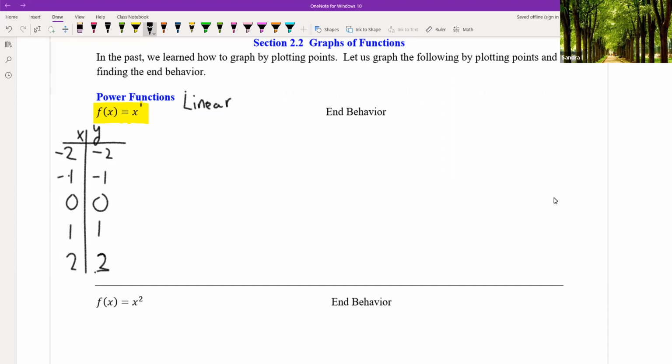Okay, now, when we do the graph, for this I recommend you guys use a ruler, because the ruler will definitely help. Okay, so this is my -2. Here's my -2 also. I have this point, -1 and -1, 0, 0, 1 and 1, and then 2 and 2. You can definitely see that this is a line right here. Go ahead and go back and redraw it.